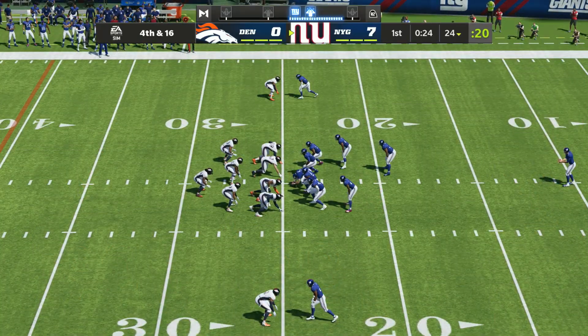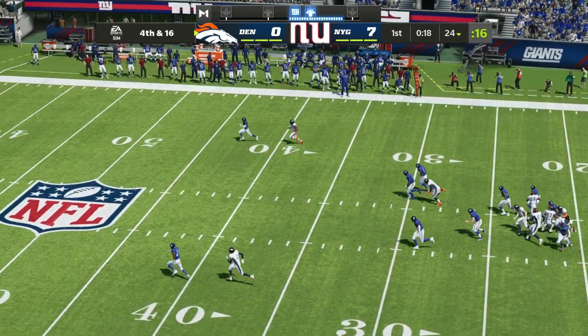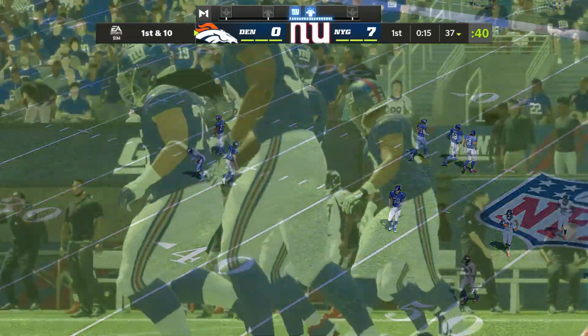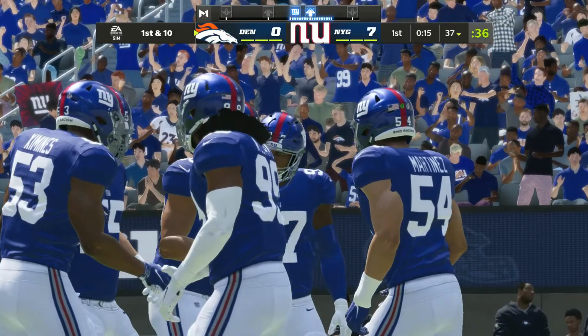4th down, so on is the punter, Riley Dixon. Denver has Deontay Spencer deep to return. It'll wind up just a 35-yard punt, no return. And the Broncos take over, 1st down and 10.